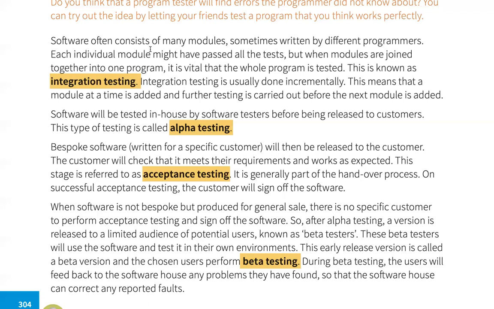Now, when a software house has carried out integration testing on their end, it means that the developing team, the team working on that software, has established on their end that the software is working correctly as a whole. They're satisfied with it. Now, the next step is alpha testing. And what alpha testing means is that I'm basically carrying out testing in the software house, but not necessarily by the same team who had developed it.